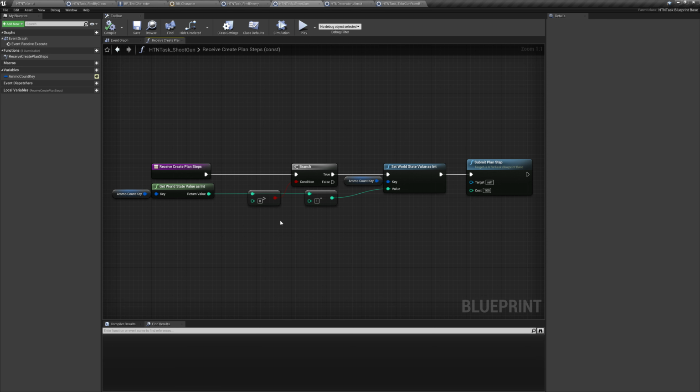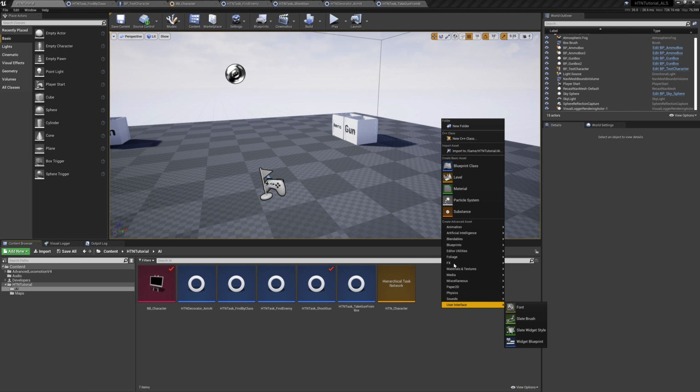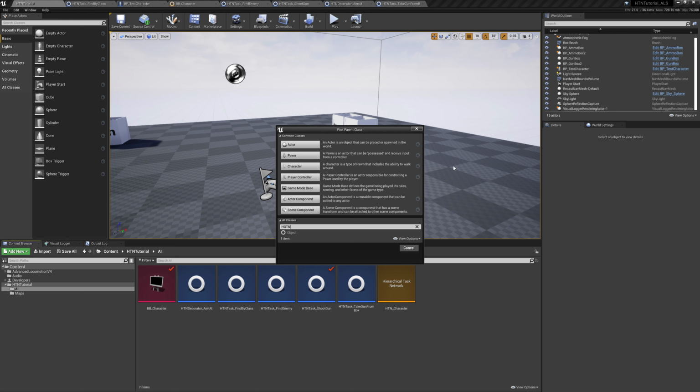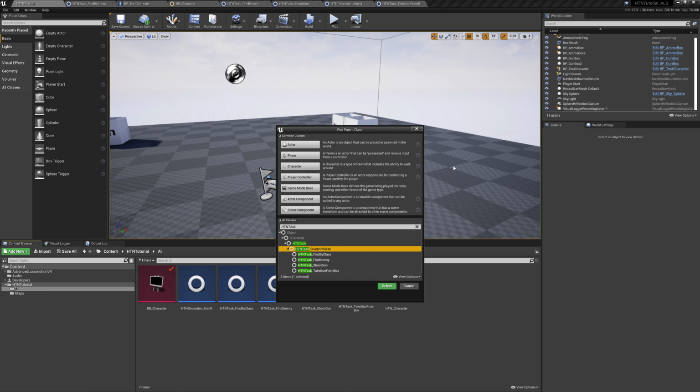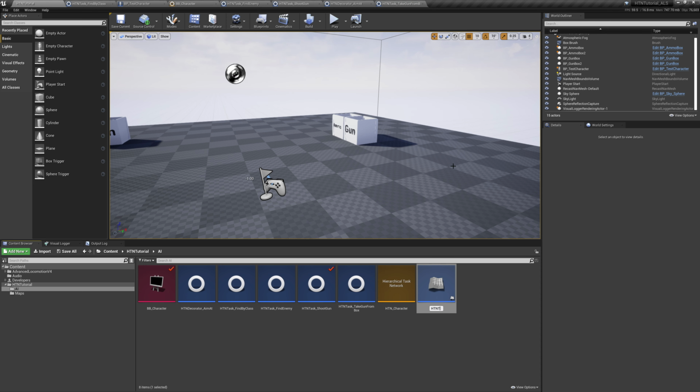Now that we support ammo, let's make a task for taking ammo from an ammo box. Let's call it HTN task take ammo from box.